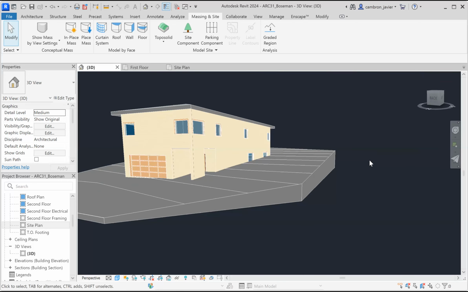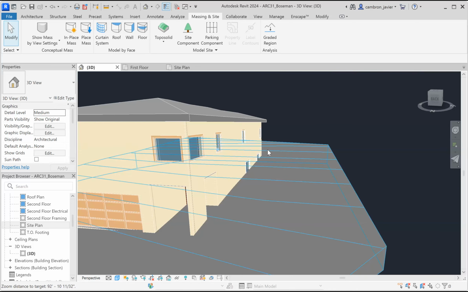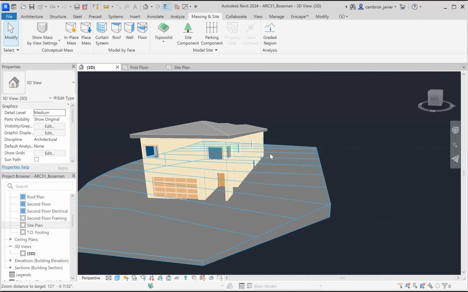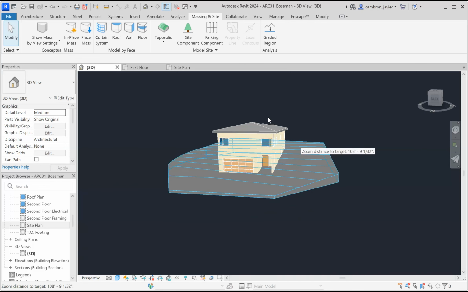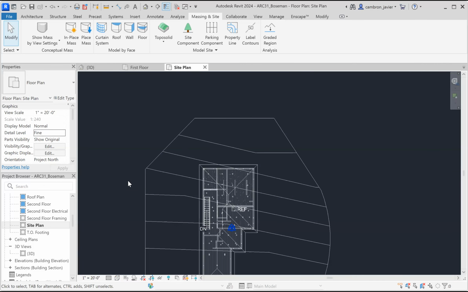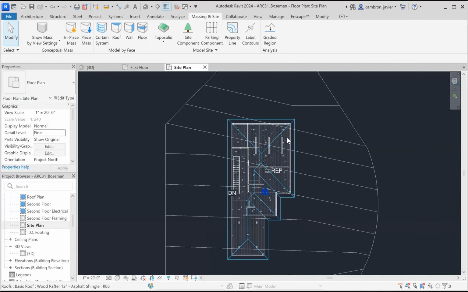So from here, what I want to do is begin to add some points inside here. Essentially I'm going to add some points that are 6 inches below our finished floor. And the best way of doing that is going back to my site plan, because in my site plan I can see where things are.